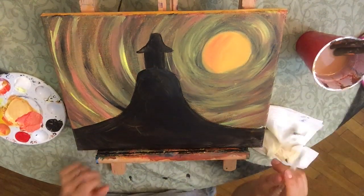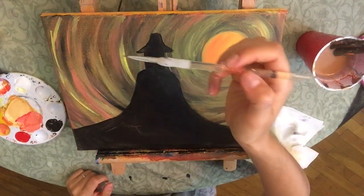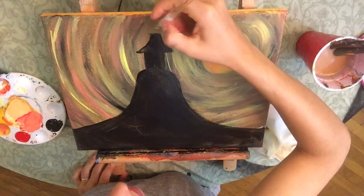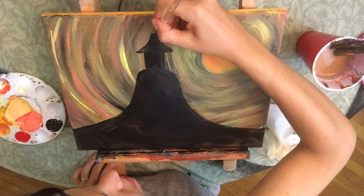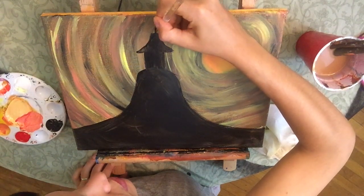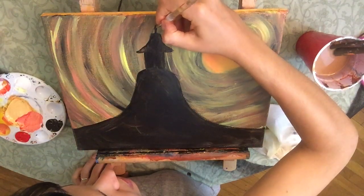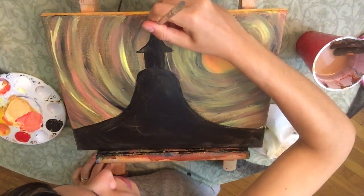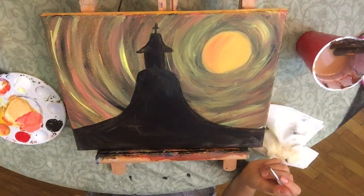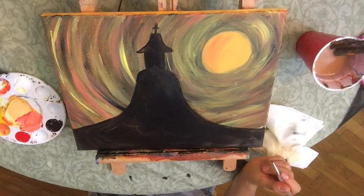And I'm gonna show you now how to make the little cross that's on top. I'm just gonna graduate down to my smallest brush. I'm gonna dab it into my black. And I'm just gonna go on to the top where the plateau is. I'm just gonna draw a vertical line going up. This part's pretty easy actually. Vertical line going up. And then a horizontal line. And that's pretty much it. So that's the extent of our church.